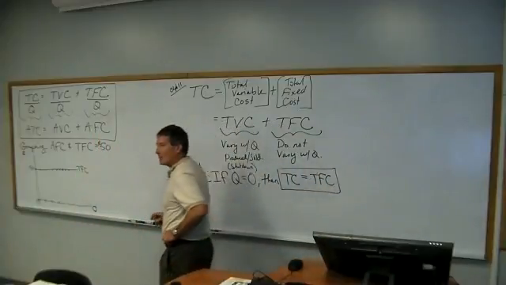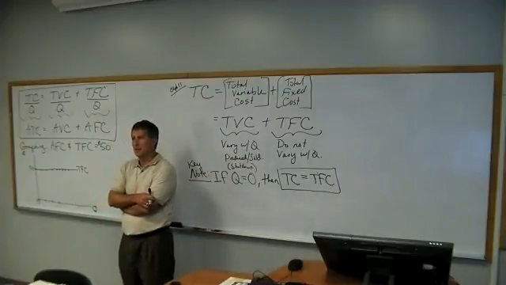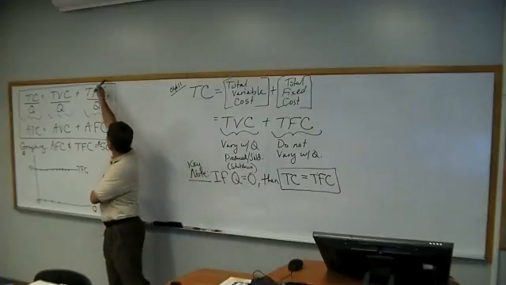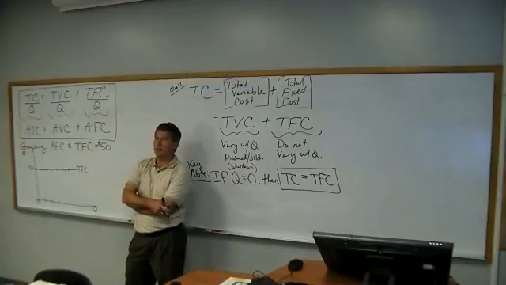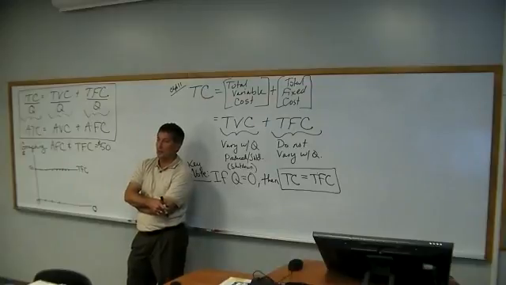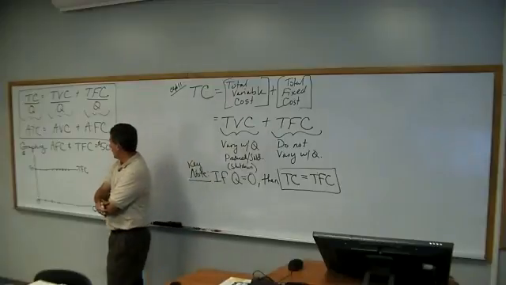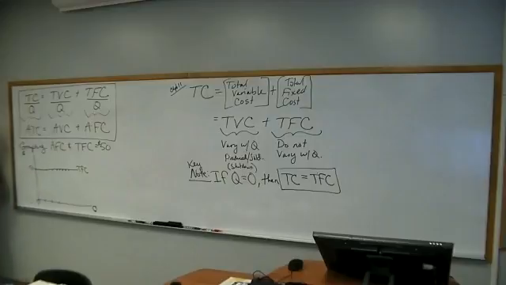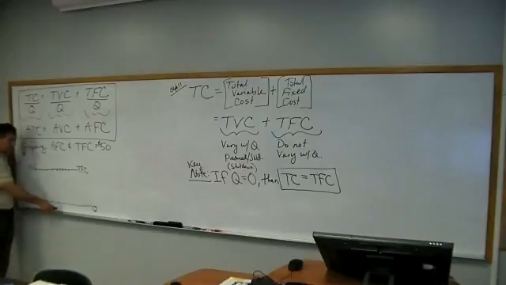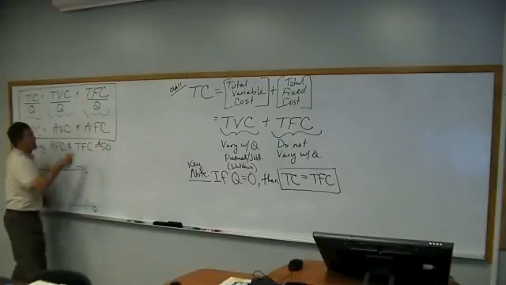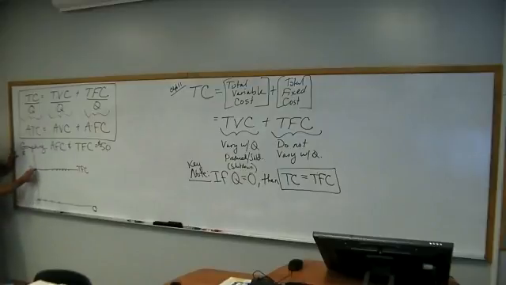All right, so what is the average fixed cost curve going to look like? Average fixed cost. Here's the formula right here. What does the average fixed cost curve look like? Depends on the quantity, good, but in general, what's its shape? Is it upward sloping, downward sloping, increasing, decreasing? What's that, downward sloping? Right? So if we look at the average fixed cost of producing 1 unit, way over here, what's the average fixed cost if I only produce 1 unit? 50. Total fixed cost of 50 divided by 1 tells me that the average fixed cost is 50.